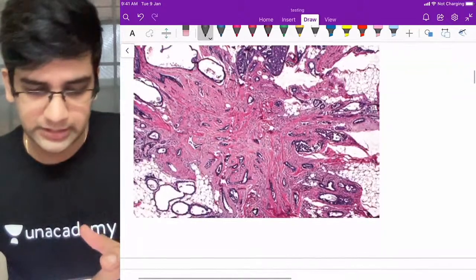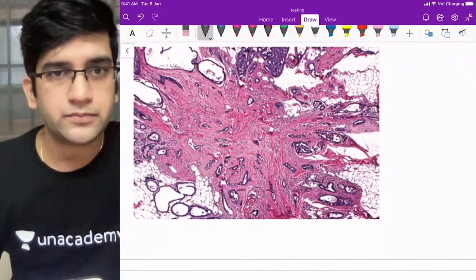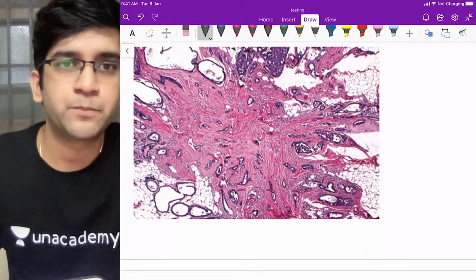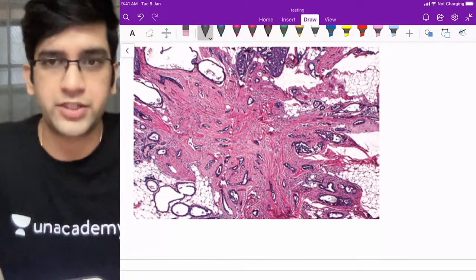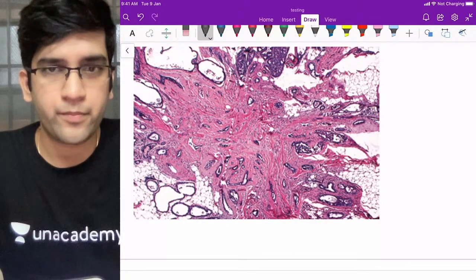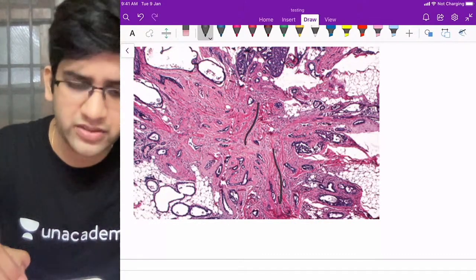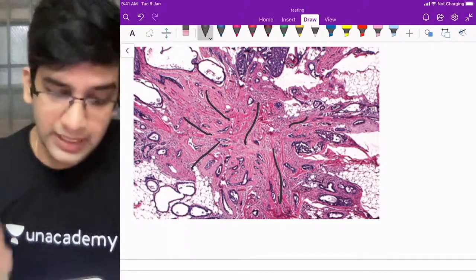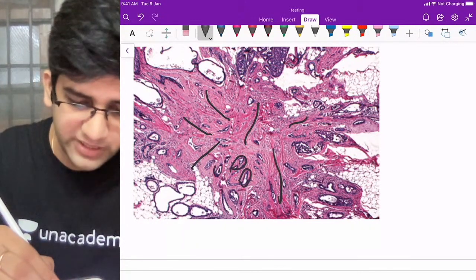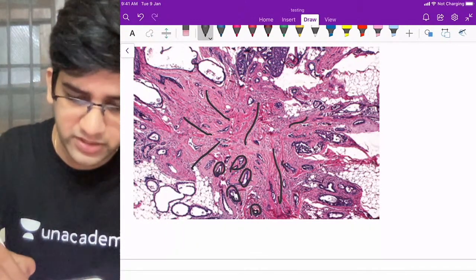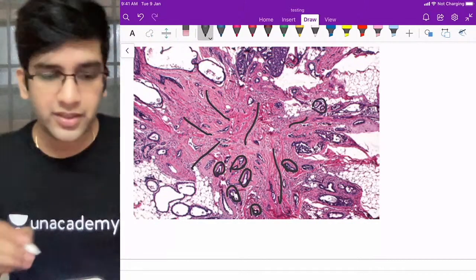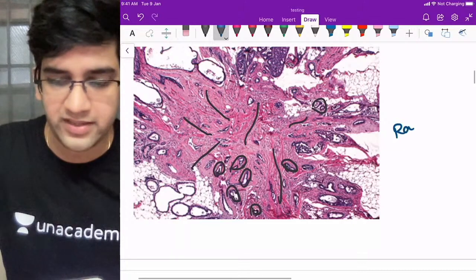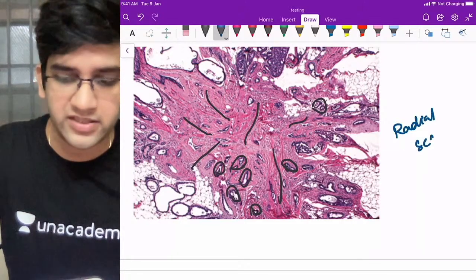Look at this. Tell me here, what is predominant here? Here, fibrosis is predominant or your duct acini unit is predominant in this image? I would say that here, there's definitely more amount of fibrosis, right? It's more amount of fibrosis predominant here. I do have the duct acini unit, right? TDLU is there. Randomly, I'm having TDLU, okay? Here, I'm going to have more fibrosis and the fibrosis is radial. So this is a radial scar or a radial sclerosing lesion, fine?